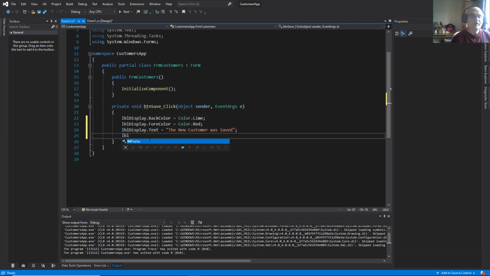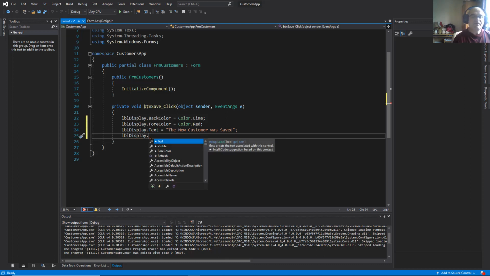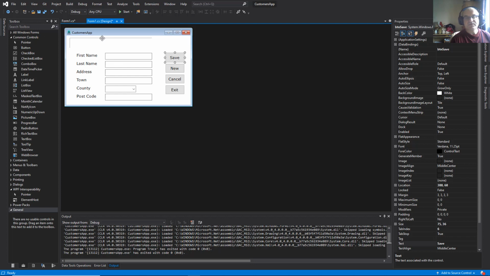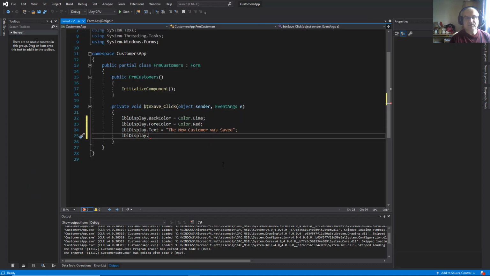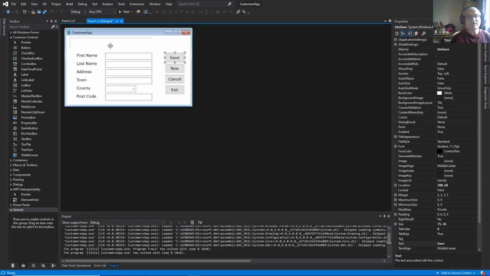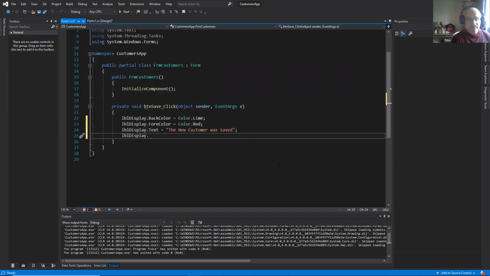Again, lblDisplay dot Visible. If you remember, this label is not visible, yeah, because I set the property Visible to false. But after I press the save button, I want this display label to be visible.